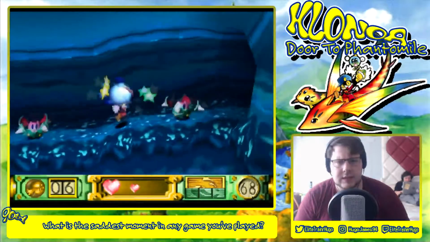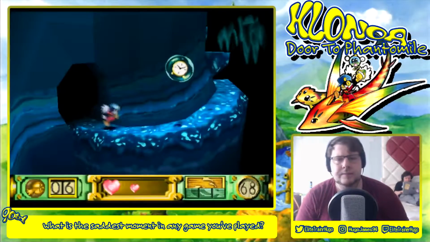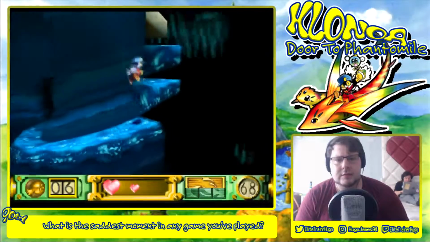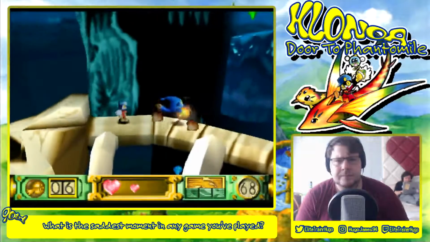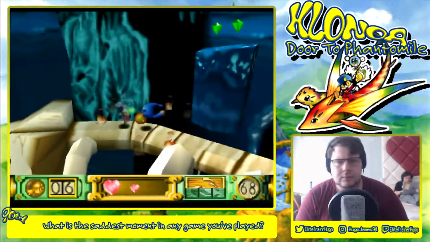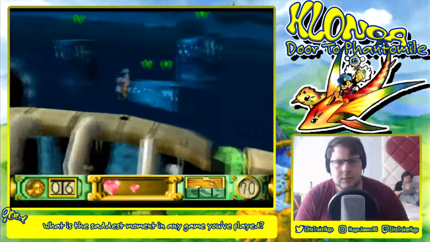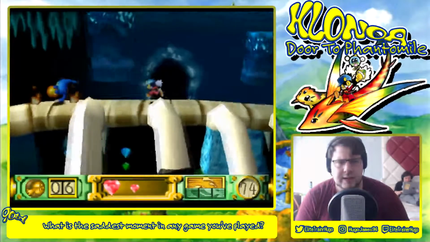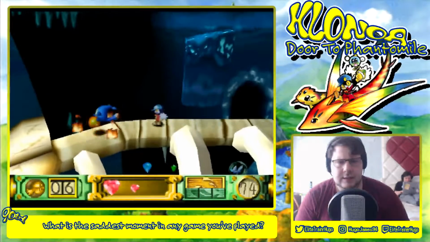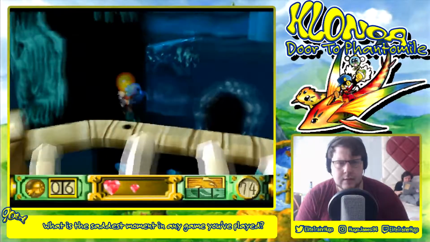Avoid these guys. There we go. Through this door. Grab a checkpoint. And we walk along dinosaur bones. Okay, we've got to go back to get this enemy. Go boom.